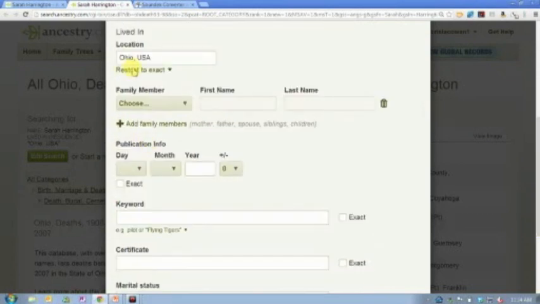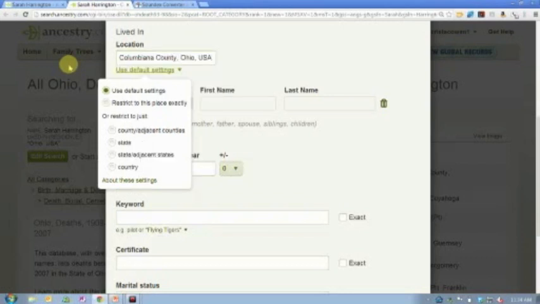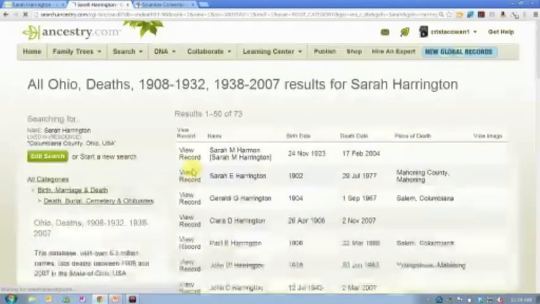So I can say, I know that they lived in Columbiana County, Ohio, and so I'm going to mark that exact. But they may have lived just over the county border, or the county borders may have shifted just a little bit, and I'm not exactly sure what year that occurred. And so I want to see search results for anybody in that county or adjacent counties. And then I'm going to run that search again.